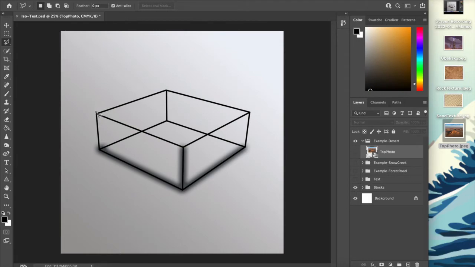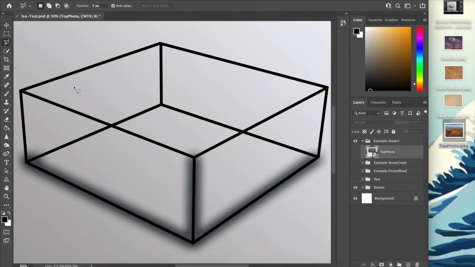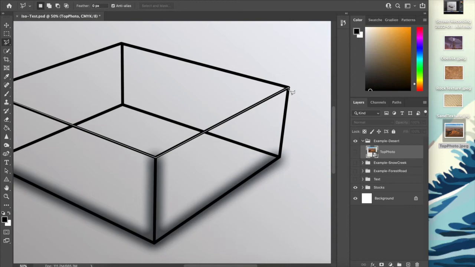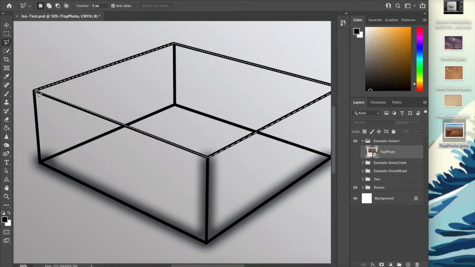Then, starting over here at the left side of your image, I'm going to hold Command and hit plus to zoom in. Oh, too much. Right there. You're going to click once. That will start a selection. Then go click on the bottom center of this cube. Then click on the right side, the top side, and then work your way back to the start, and you'll see that it snaps. A little circle will appear by your lasso tool, and that's how you know that you're closing your selection. So go ahead and click, and you should see that it turns to a dotted line.